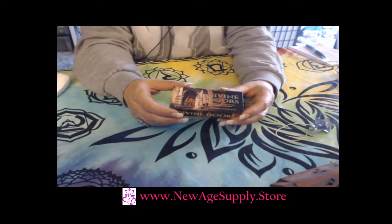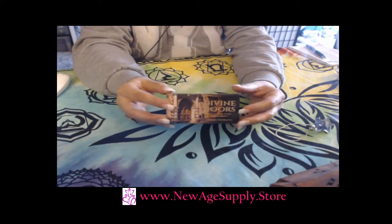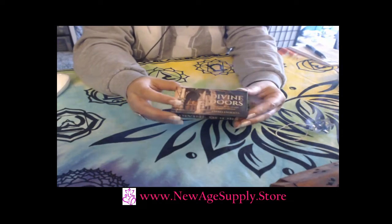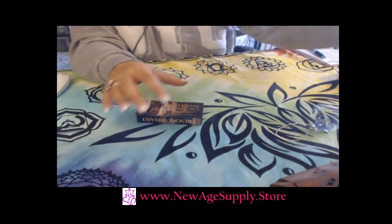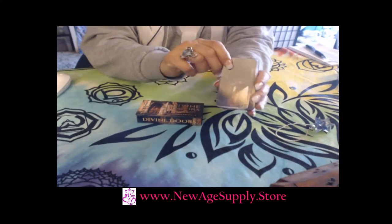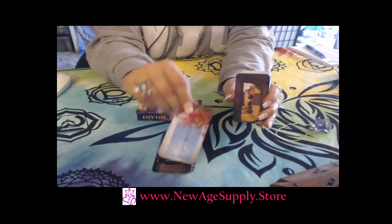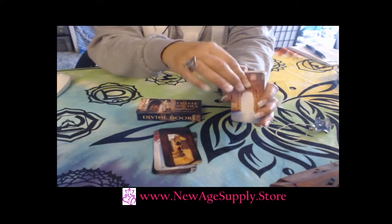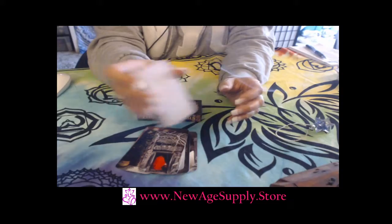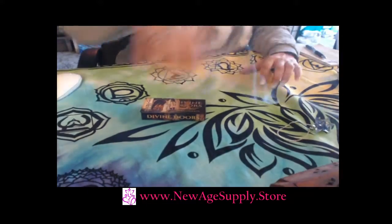And the last deck I'll use is the Divine Doors. This is more of inspirational cards, the type of card that you would choose daily in the morning to get a message for the day. But it usually melds well with the message coming through in the reading, so that's why I like to use it. The other interesting thing about this deck, and it's a fairly new deck on the market, is that the back of every single card has a different image. There's a different doorway. So no two doorways will lead to the same path is usually what this means. So every message here has a different doorway that leads you in some direction or other. So that's that.